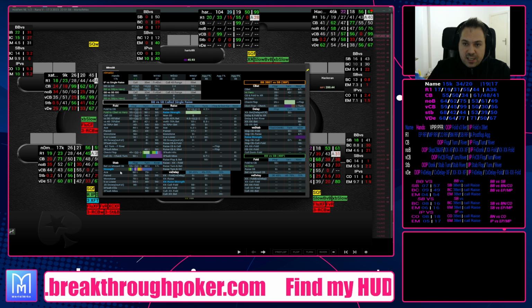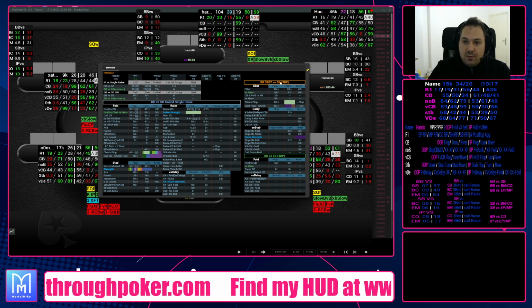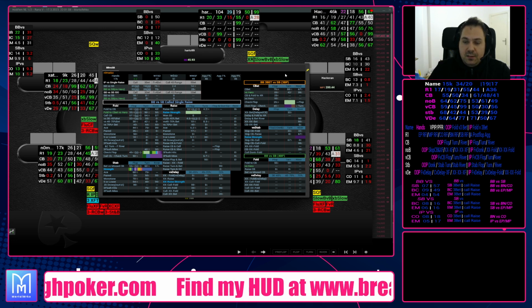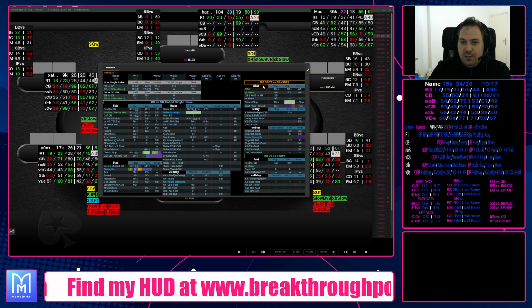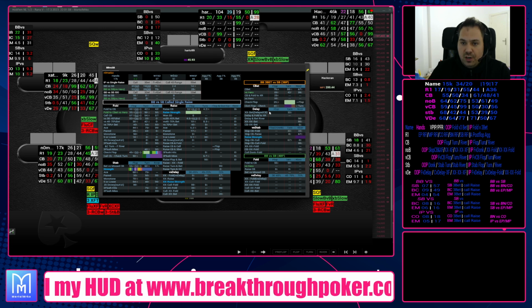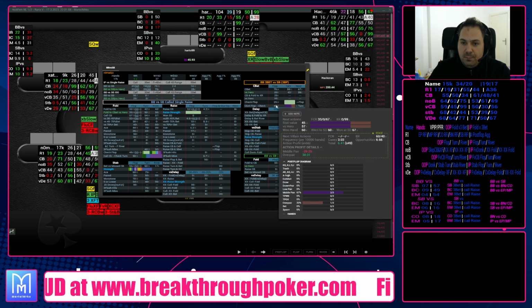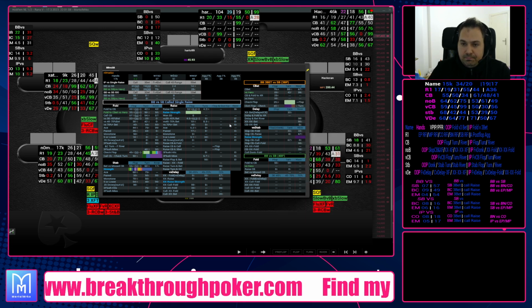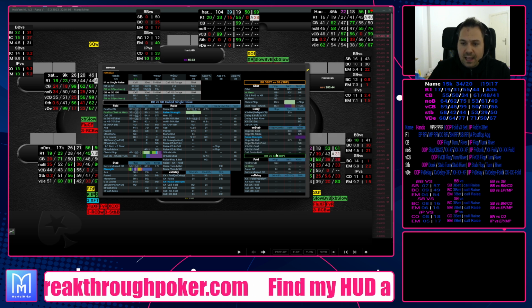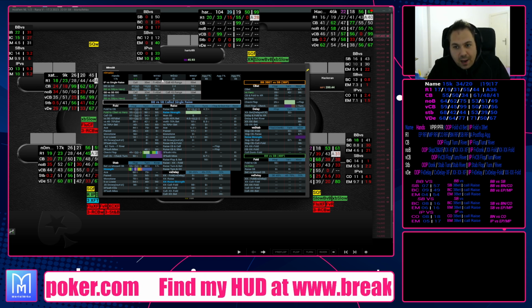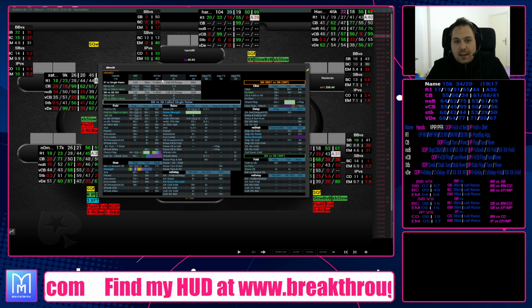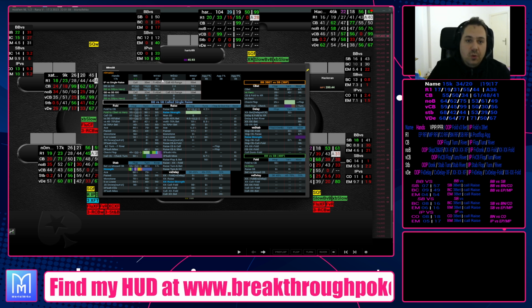This is for single raise spots. You have big blind 3-bet versus small blind. So this is when the big blind 3-bets. This is for 3-bet pots. You have all the c-bet, flop, turn, and river versus the hero, fold versus check raise, checking behind flop, checking behind turn range, and you have also that for 4-bet pots. What do you think? Do you like this? I think you have everything big blind versus small blind. Yeah, it's all awesome information you need to know.